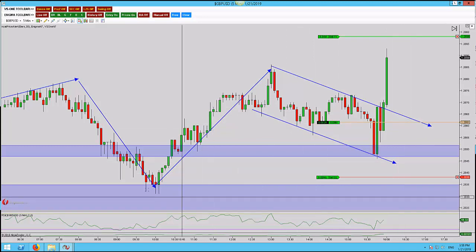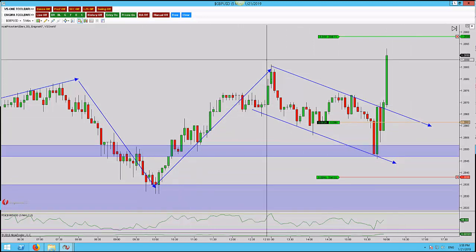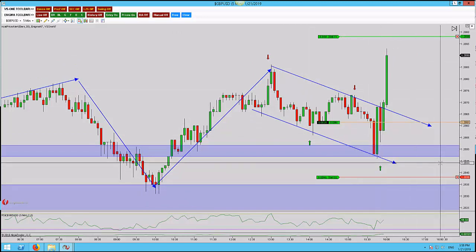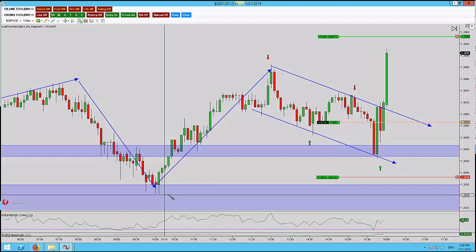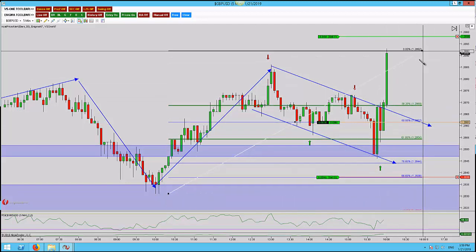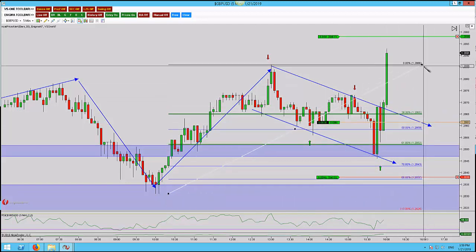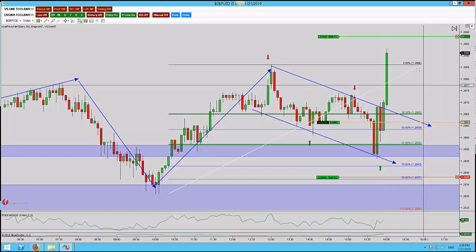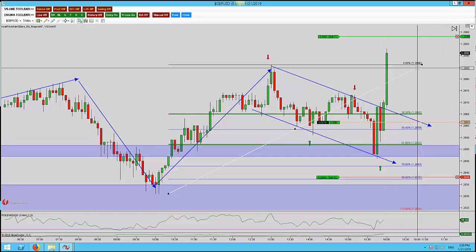It looks like a flag pattern. So you can see we had a touch, a touch, a touch, and a touch. And as you know, flag patterns are breakout patterns. We tend to see a rally, a breakout of the trend line, and that's exactly what we're doing here. Now, if we throw on some fib ratios as well, and you guys that follow me know by now that I love my fibs, when it comes into that 61.8 fib, that is what I absolutely love, and that is exactly what has happened here.